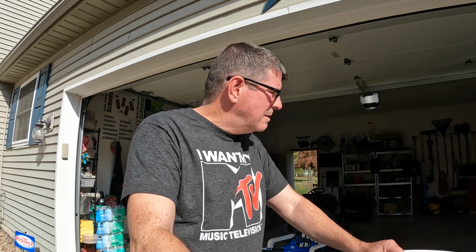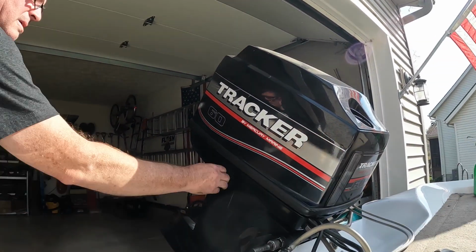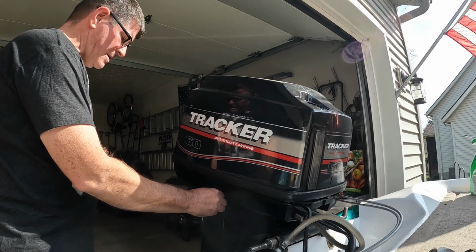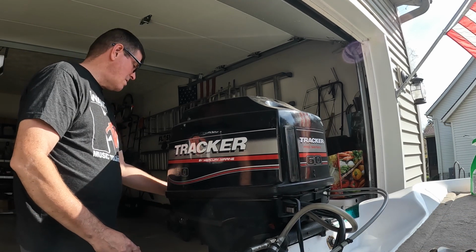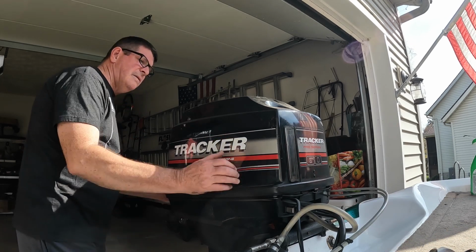It's October 27th or 8th. So I'm going to knock this out real quick. First thing I got to do is put the motor down. Take the cowl off. I can figure out how to do that.